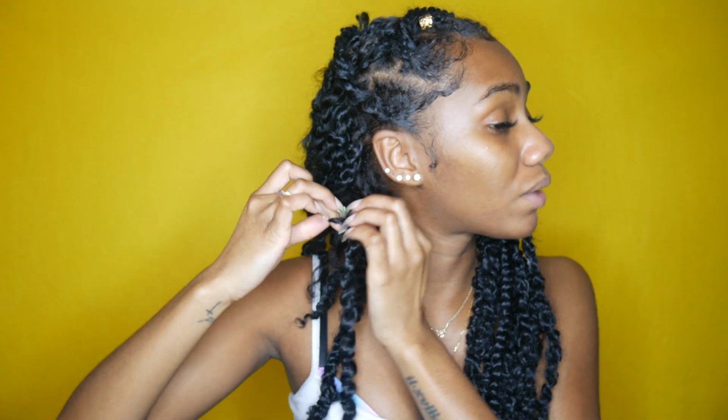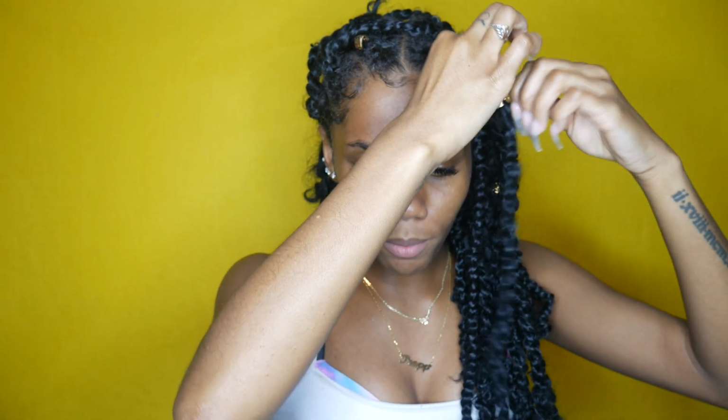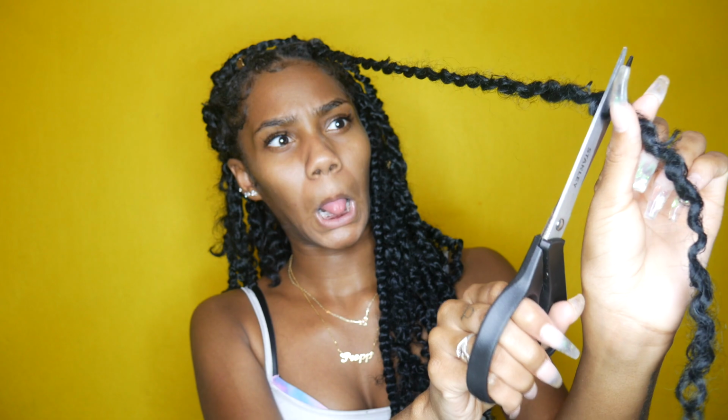As far as reviewing Passion Twist, I like the style. I definitely like the style. However, you have to measure all factors. And I feel like Passion Twists are good for a certain hair texture. Like, my hair texture, I have like 3C, 4A hair, I want to say. So my curl pattern isn't like extra loose and it's not extra tight. It's just, I don't know. I can't really describe my curl pattern.